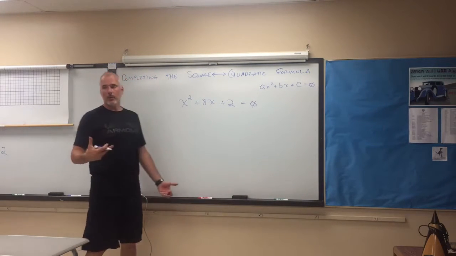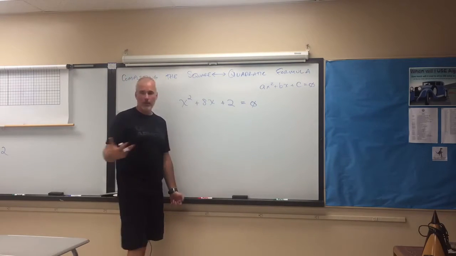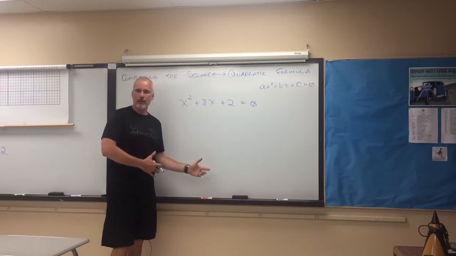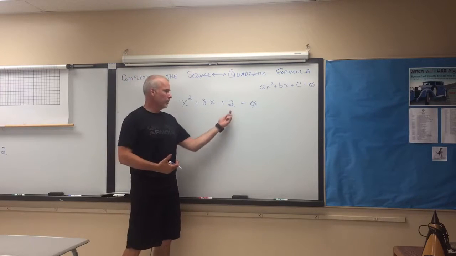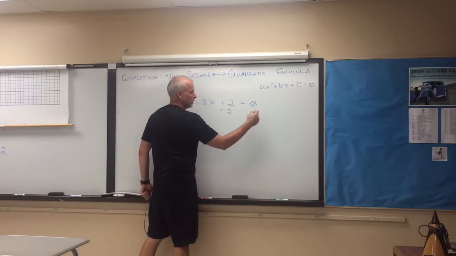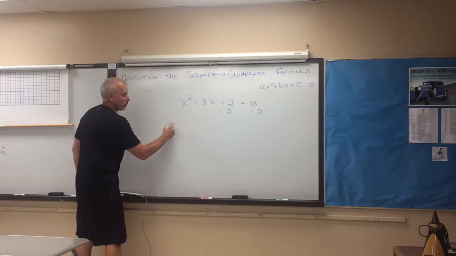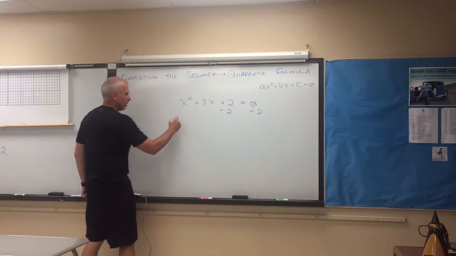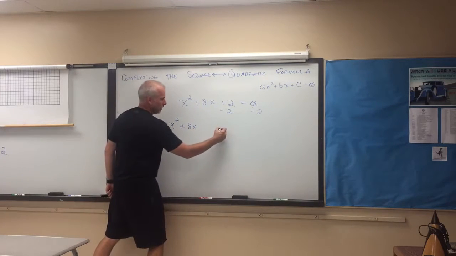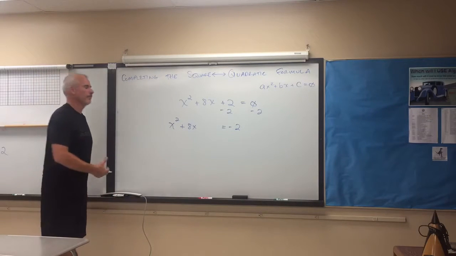All right. So remember, the first step in completing the square is, and I would wait for a response. Maybe they would say subtract the constant. Maybe they would say take half of this and square it. I would sort of direct them towards a standard process, which would be subtracting the constant. So yeah, that's correct. We're going to subtract the constant. We'll bring our constant term to the other side. And remember, we're going to rewrite at every step. We want to rewrite the equation in its entirety. But when we rewrite it, we're going to leave a little space there, because we're going to be filling that space in now in the second step.